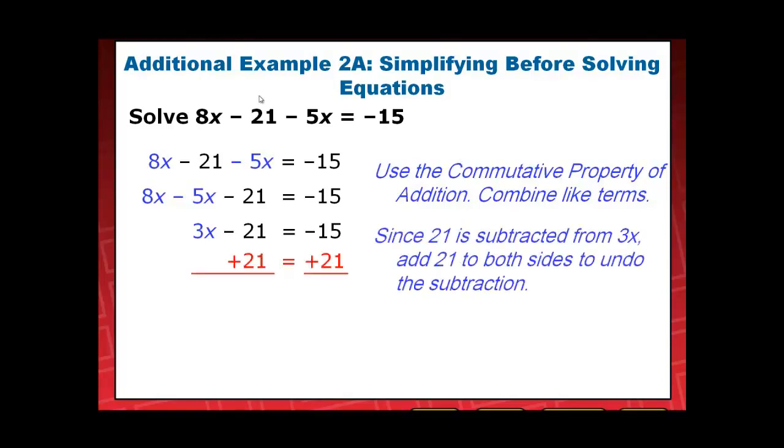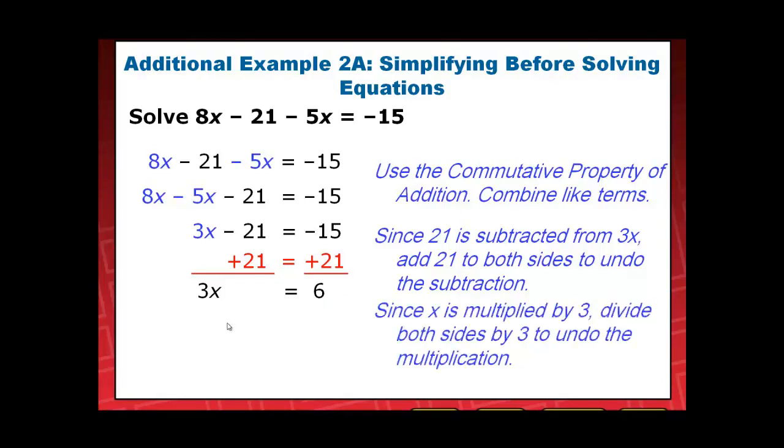Okay, so here it's minus, so I will add 21 to both sides. This is the equal sign. The equal sign means anything on this side equals this side. Whatever I do here, I should do here. If I add here, I will add here. If I multiply here, I need to multiply here. So I will add 21 to both sides. 3x stays the same, negative 21 and plus 21 means 0. Negative 15 and plus 21 will be 6.